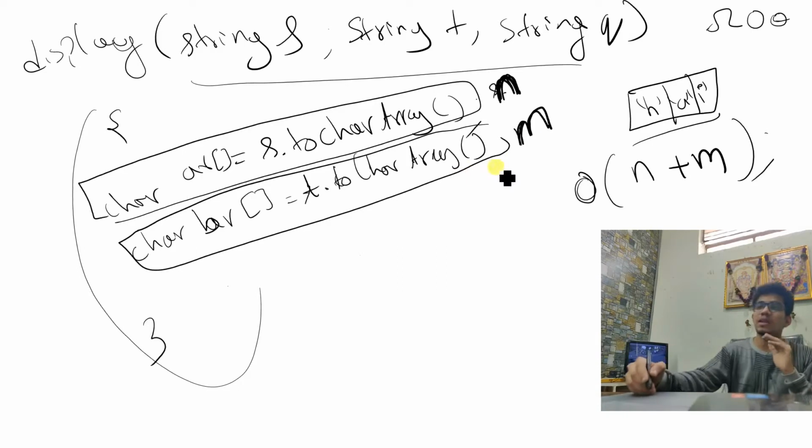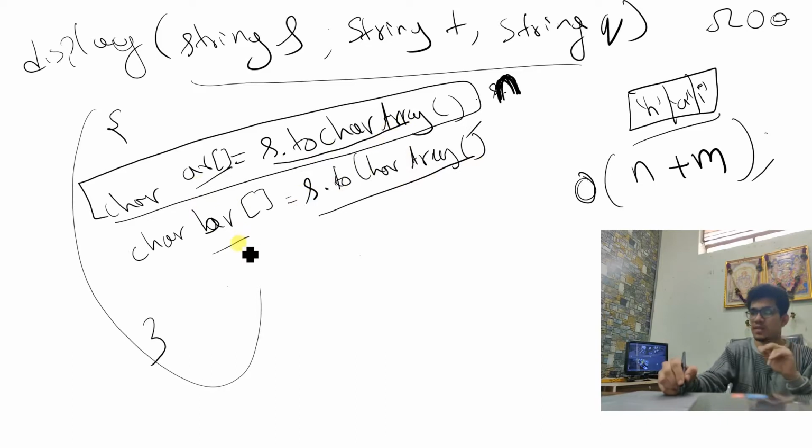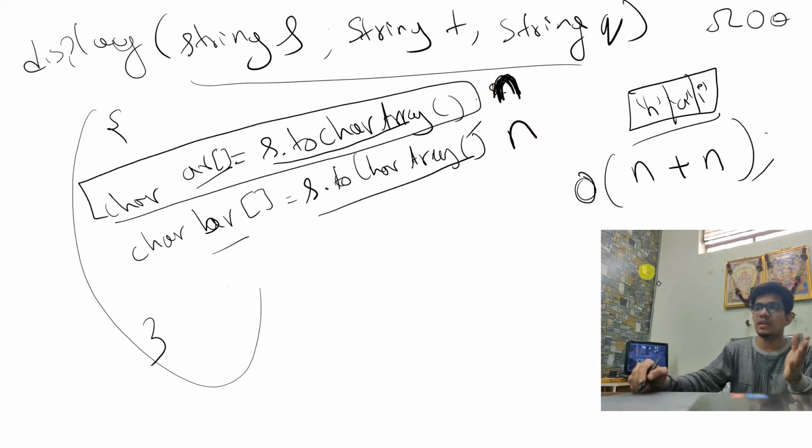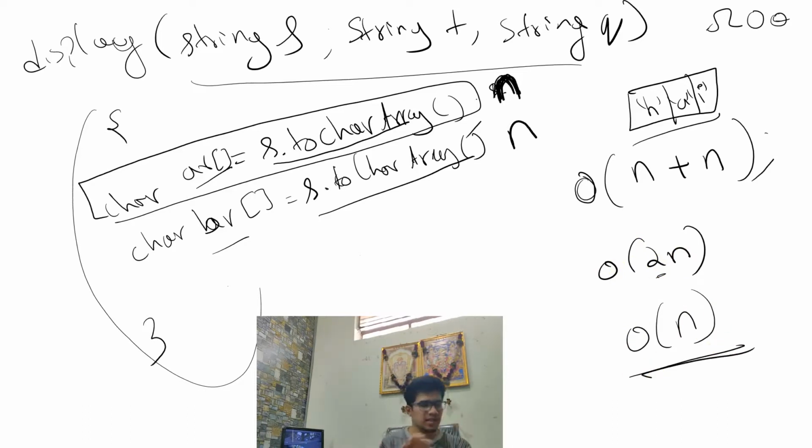Now let me write something like this. Here again not t dot length, but s dot length only: s dot toCharArray. So first it is s dot toCharArray, and second time also it is s dot toCharArray, but the variables are different, which means a new array is created. So the size of the string is n only. Now when you write n plus n, don't you think we can write it as order of 2n? And you know, whenever there is a constant like 2, we can write it as order of n only. Here, space complexity you don't have to worry about at all.